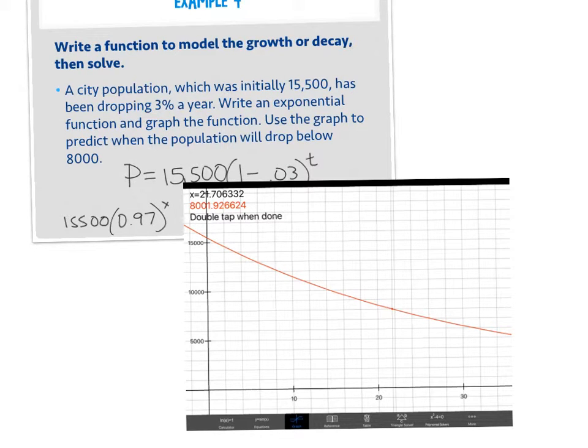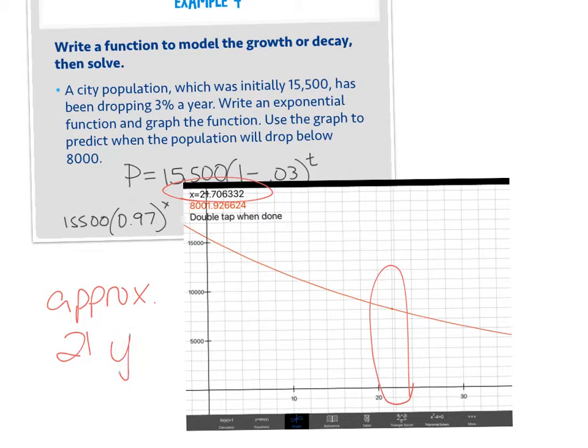All right, so I did the graph. I zoomed out on it really, to get to that. I made sure that the 15,000 was in sight, because obviously if I'm zoomed in to 10 to 10, it's not going to be there. And then I used the trace feature to find as close as I could get to where 8,000 would be. So I'm right about 8,001, 8,002, which is pretty close. And I know from this that the year, which I can align with my x-axis, is about 21 years. So we're going to say approximately 21 years is when the population is going to decrease to the point in which it would hit about 8,000.